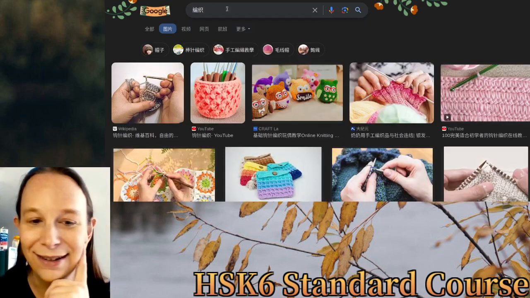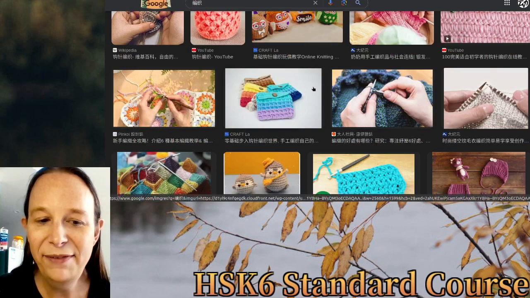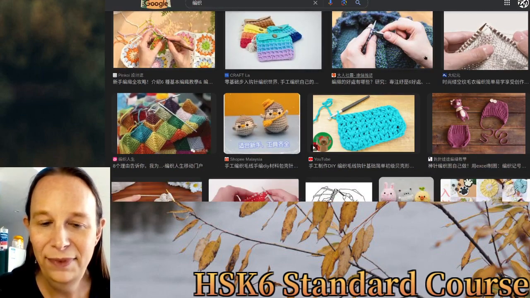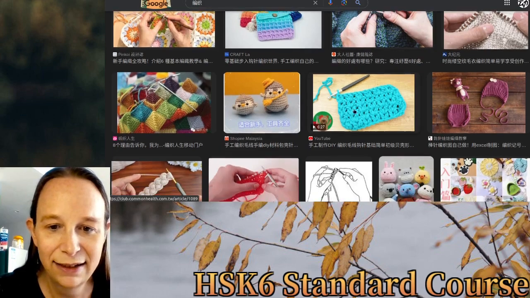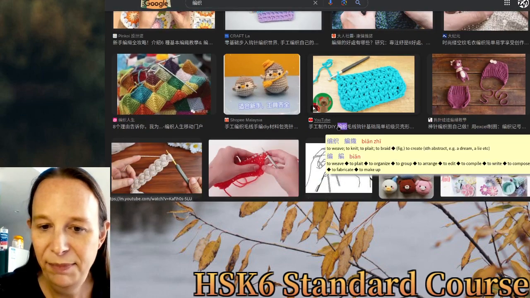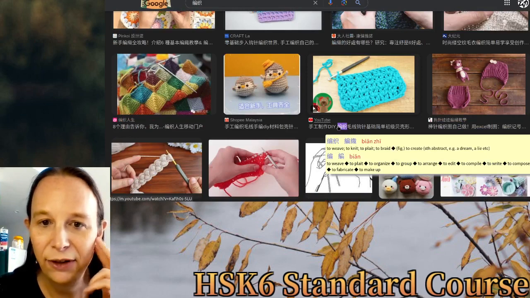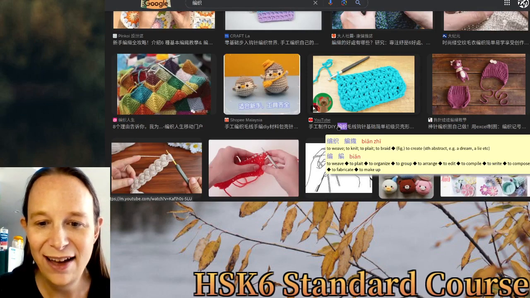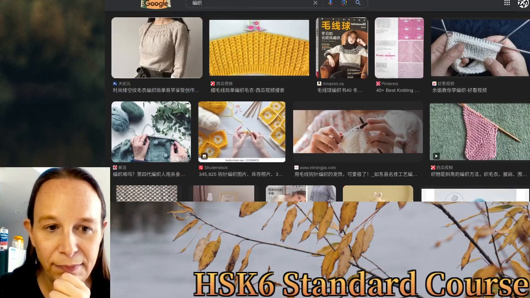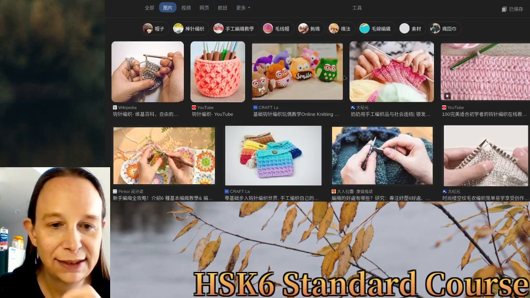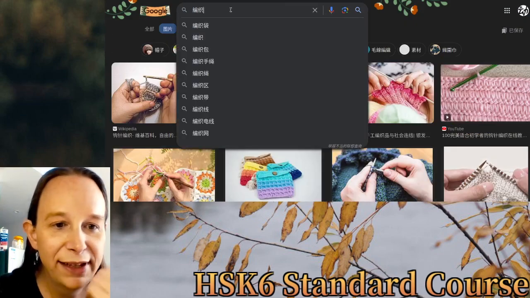I don't know. 编织, not just weaving. Okay, so it's weaving in general. We would not consider this weaving in English. This is knitting or crocheting. 编织, to weave, to knit, to plait. No, we say to plait, right? You don't pronounce the I. To braid. 编织. So there's a lot of knitting in there. 编织. What things can be 编织?